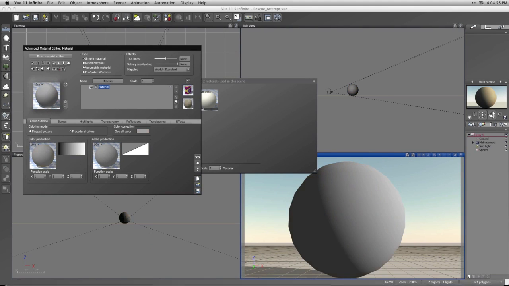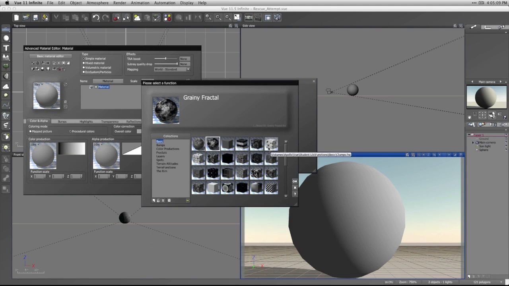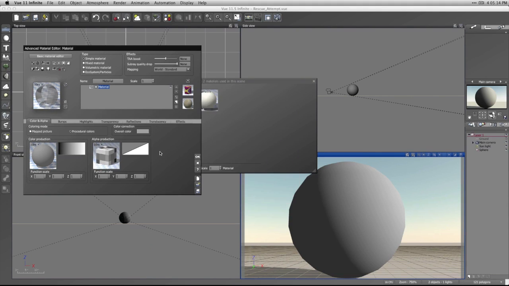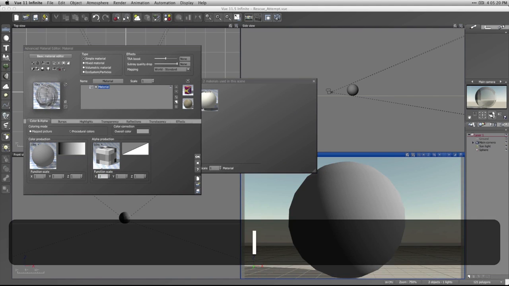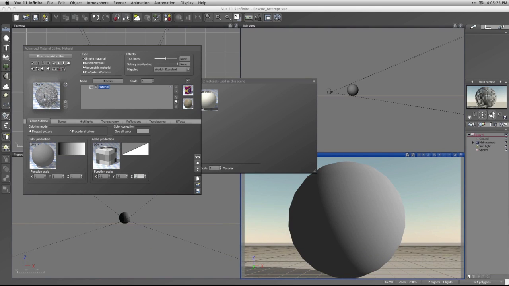Right, let's just go new again. Alpha production is just the transparency. So again, I'll just load a function this time. Let's say we wanted it to have this noisy, blocky transparency to it. We can scale this down, 0.1 by 0.1. Okay, so now I've got this very odd material where it's got square, semi-transparent, opaque, and completely transparent surfaces to it.